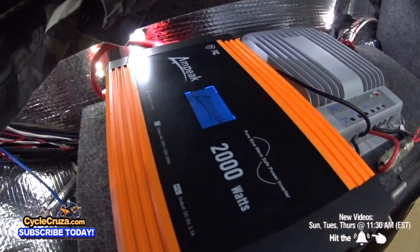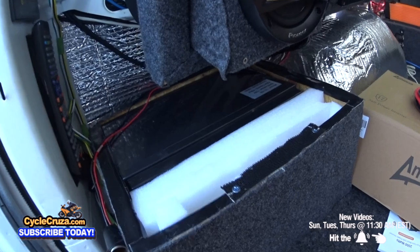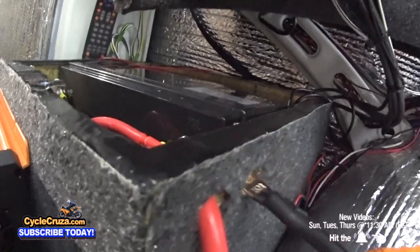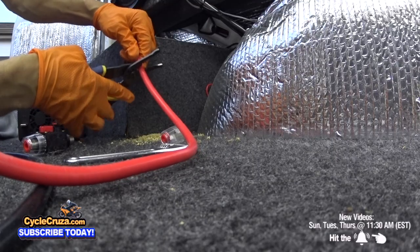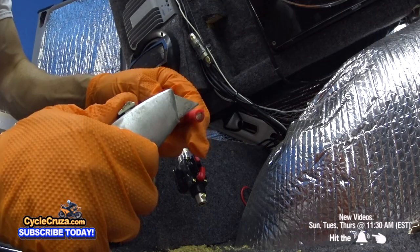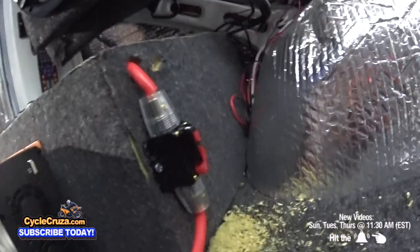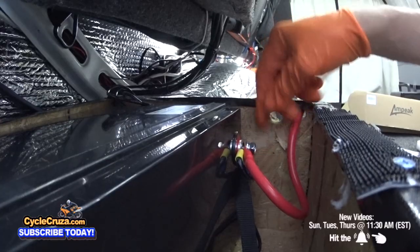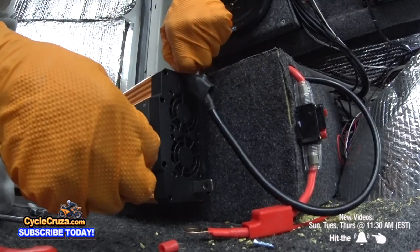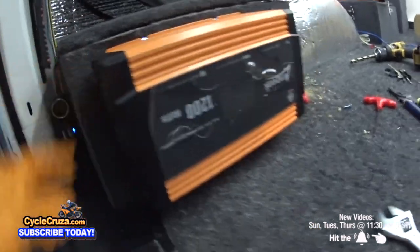Now let's install the 1200 Watt pure sine wave inverter on the battery box for the 100 amp hour UniWix lithium battery. First I drill a couple of holes to accommodate the 4 gauge power cables that came with the 2000 Watt inverter. Then I install the 100 amp breaker switch on the positive cable — cut the cable, stick one end into the breaker switch, tighten it down, cut another piece of cable, strip it with a utility knife and pliers, then connect it to the other side of the breaker switch. I screwed down the breaker switch, installed the leads to the battery terminals, screwed down the inverter, added the leads to the inverter terminals, made sure to put the rubber boot over the exposed end, and powered it up.